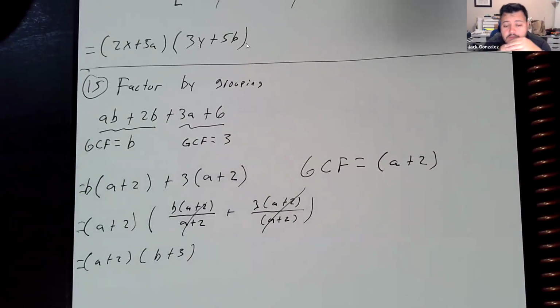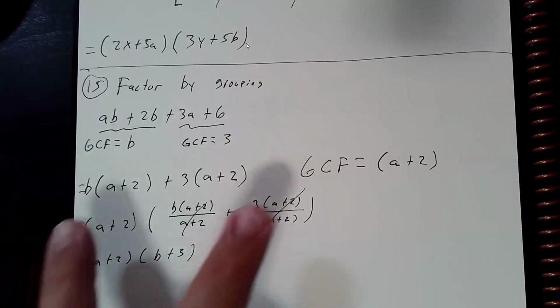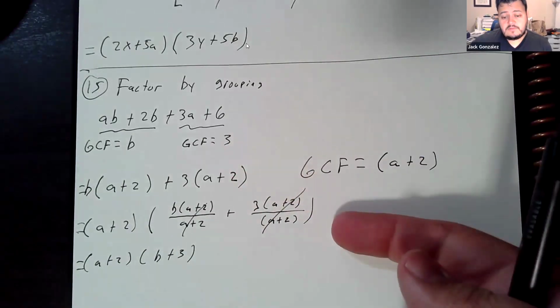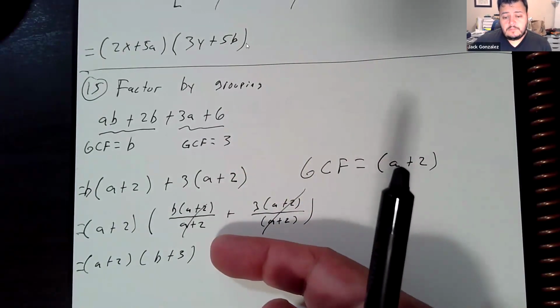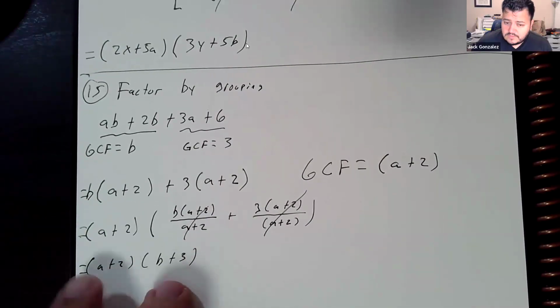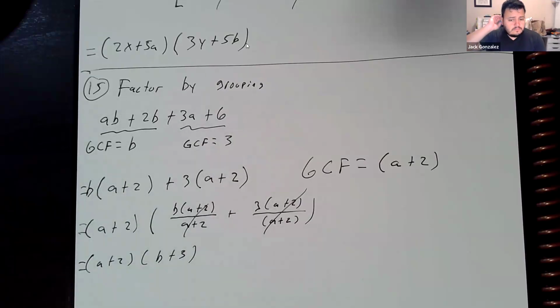Any questions on grouping? So this is what factoring by grouping is. You group two together, pull the GCF out, and then hope that a GCF of the entire thing appears. Once it appears, factor that out of everything, you get to here. And then that's it. Sometimes this may still have a GCF, but not often.